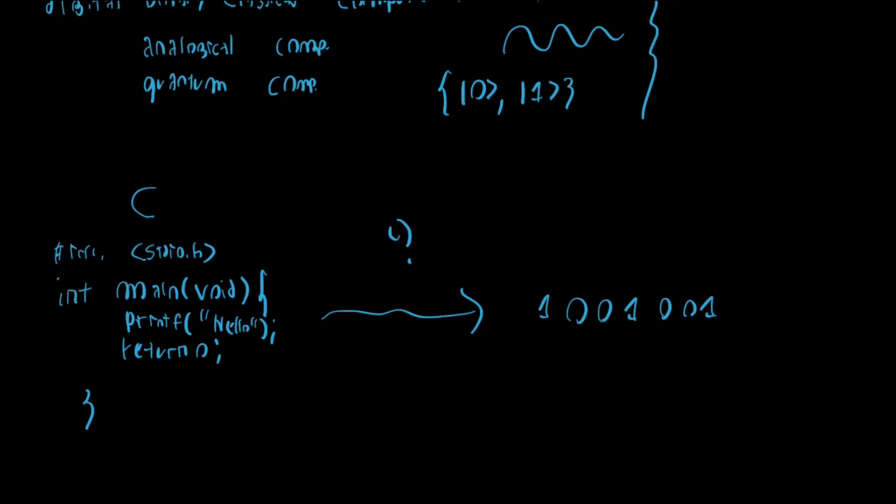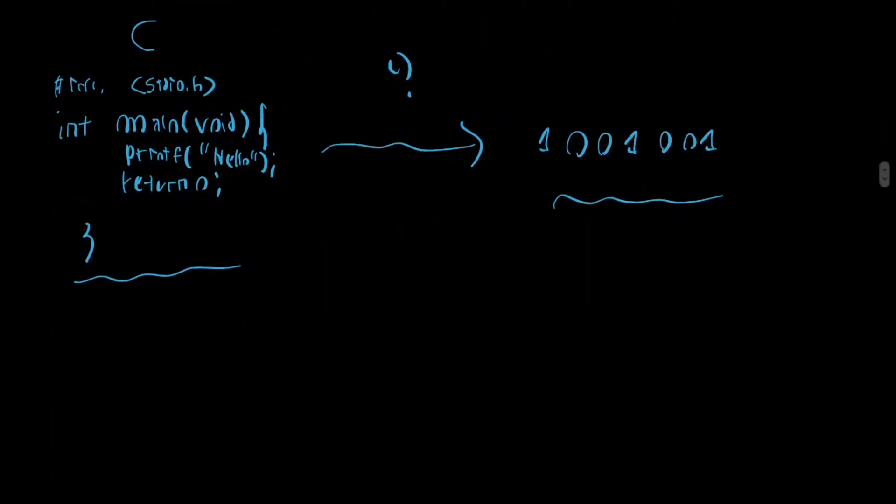Well, it is actually not just one thing. It's actually quite a lot of things that separate this code here to the binary code that is actually just electrodynamic signals. And these things, now, we are going to answer this question. So, what is in between?